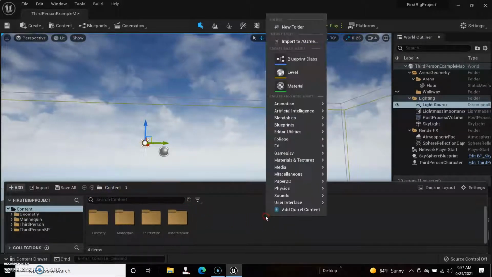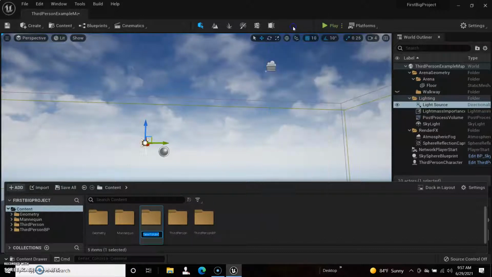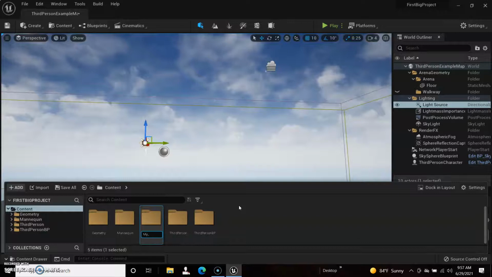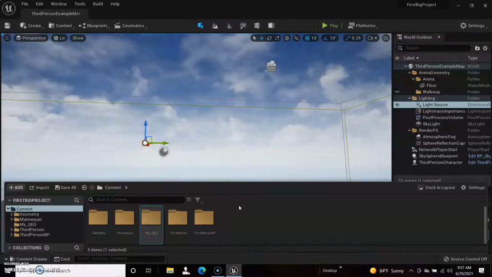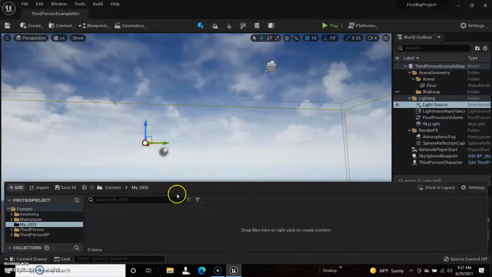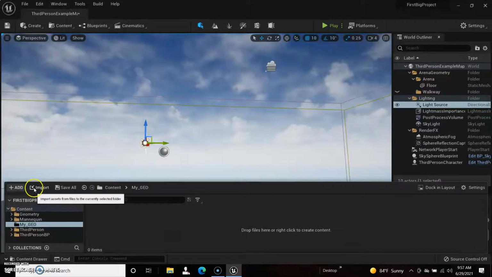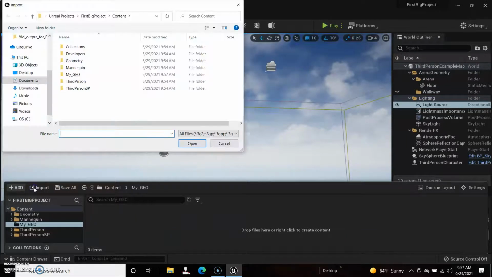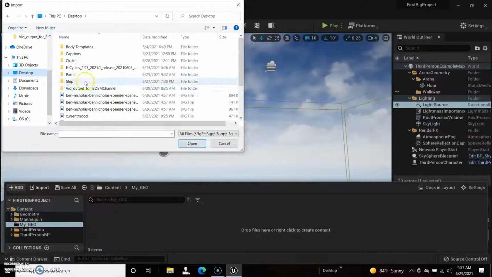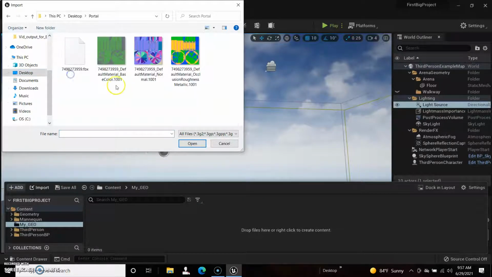We want to right-click, new folder, and name this my_geo. Then click on that. We're inside my_geo. Then we want to hit import, and go to where you put our very first model.